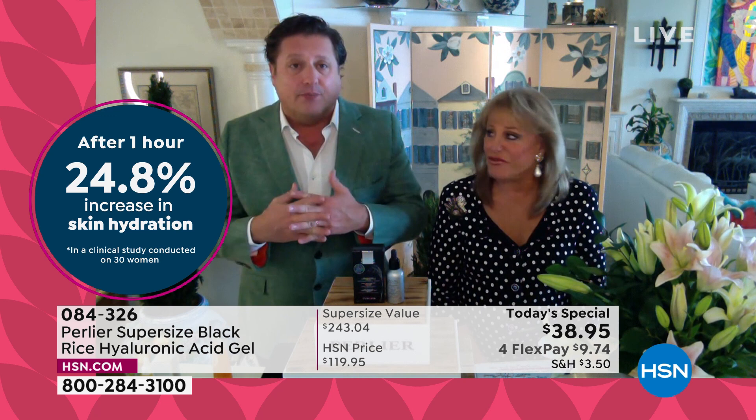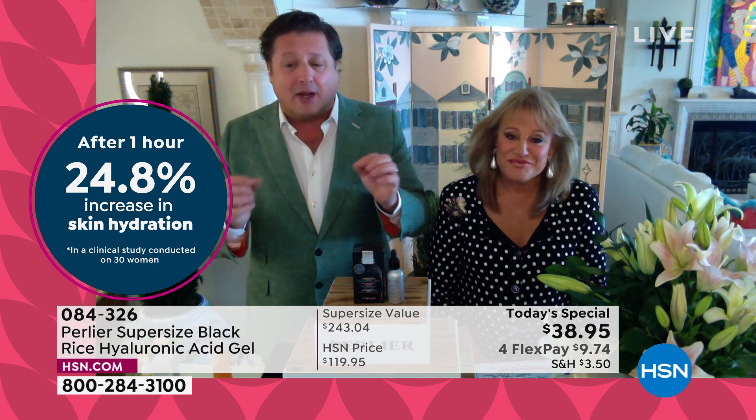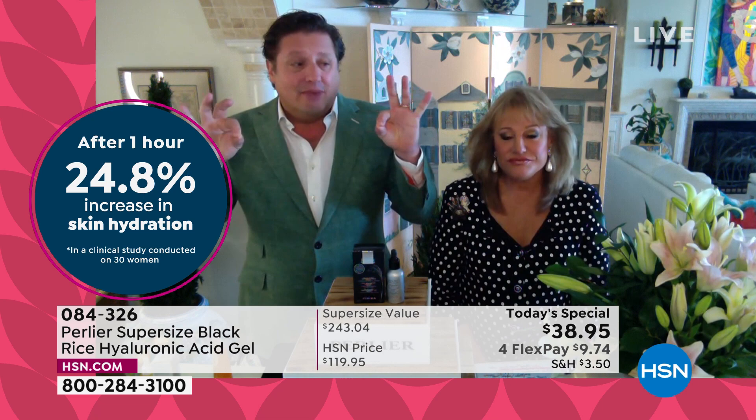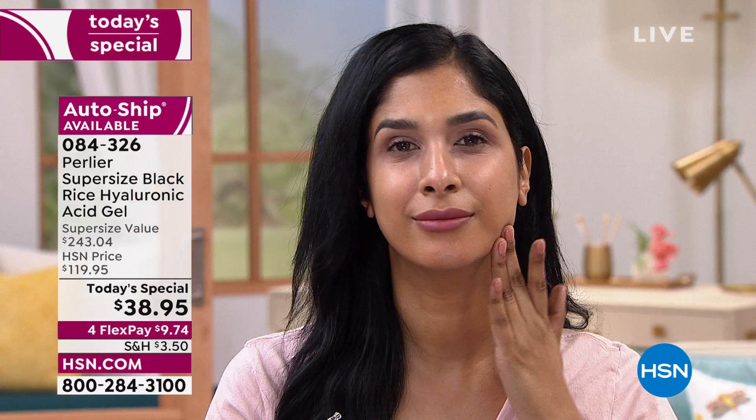Think of it like a rubber band — the more you pull it, the tighter it gets, and that's what we want with our skin. Unfortunately, you lose elasticity, there's no bounce. The hyaluronic acid on the skin does the complete opposite. It allows you to have that plump, beautiful, glowy skin with bounce. That takes a little extra time, like 30 days. But you start to see that plump beautiful look immediately, within the first five to ten minutes.